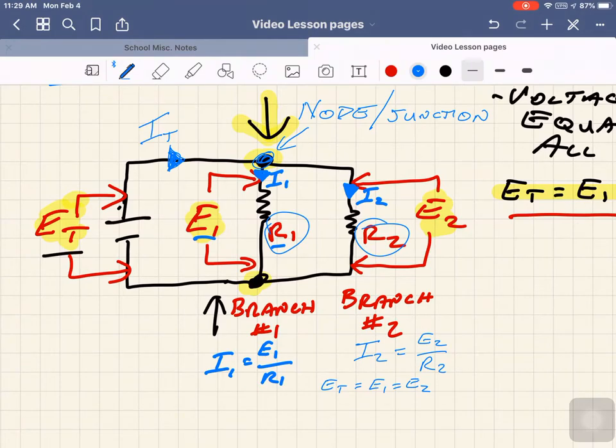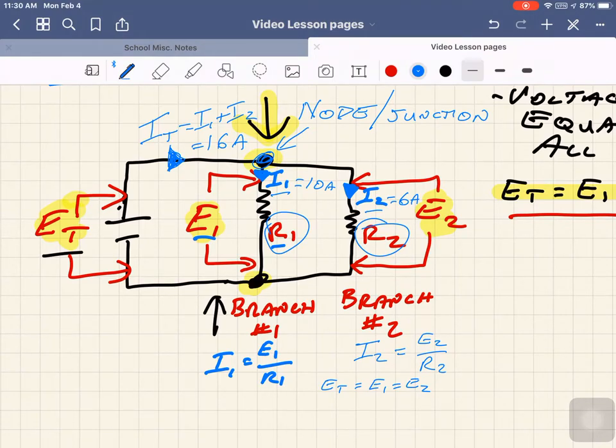Okay, so when we look at the current that is flowing into that node, that is going to be the sum of the current flows in I1 and I2. Okay, so let's say, for example, let's just put some arbitrary numbers here. Let's say we determine that to be 10 amps, and this guy, let's say a little bit less, was 6 amps, right? This would be the sum of those two, right? And that would be 16 amps, right?